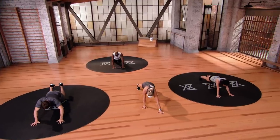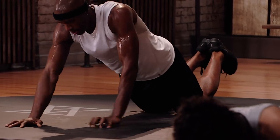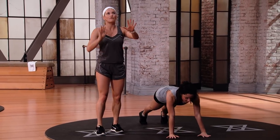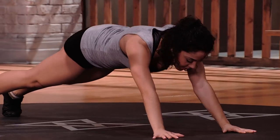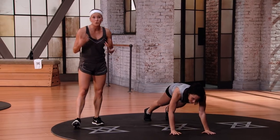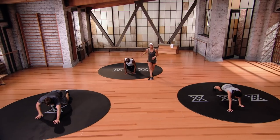Right, left, right, left, left, right, left, right. So at first, if you have to say it in your brain a few times, right, left, right, left, right. Okay, I get it. It becomes more natural the more you do it. It becomes muscle memory. That's what we're learning to actually create right now. Anything. Dance becomes muscle memory. Basketball becomes muscle memory.